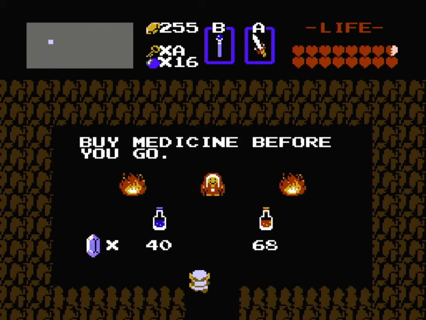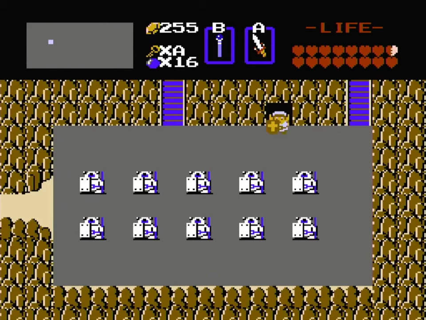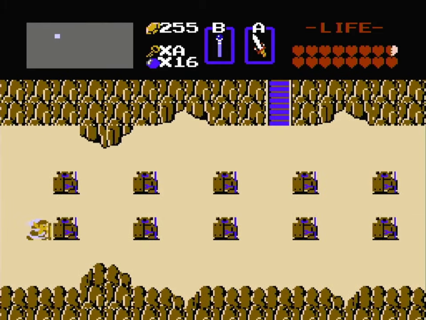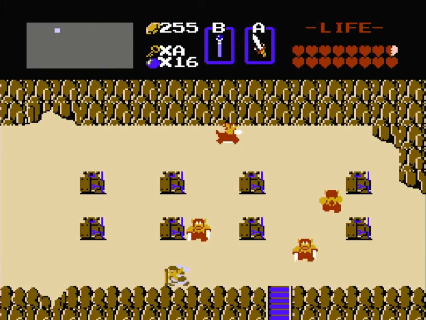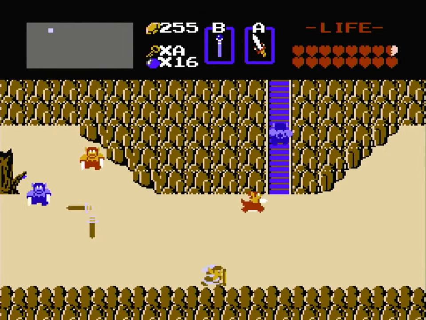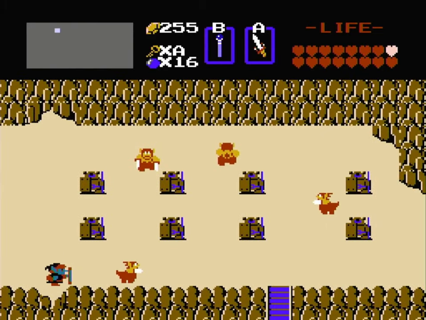Okay, about this. I definitely need that, of course. Down, down, down. I need to go up here. And it's this way. Oh wait, no. Actually, we go this way first.